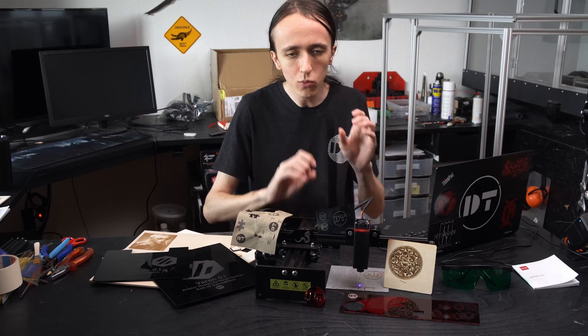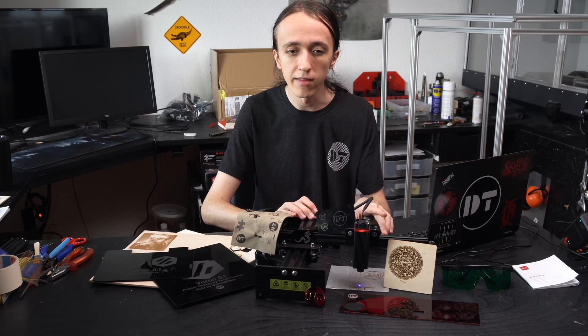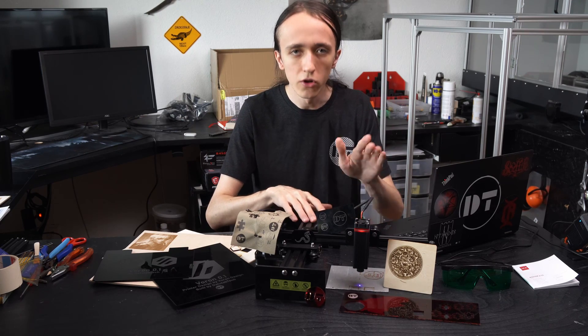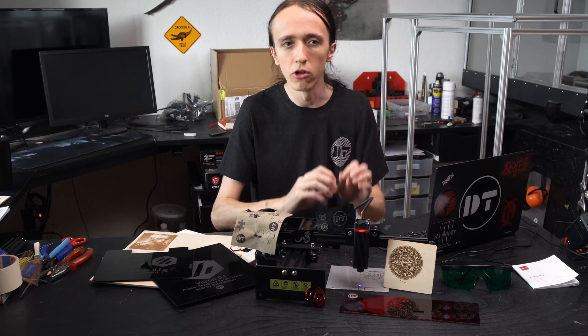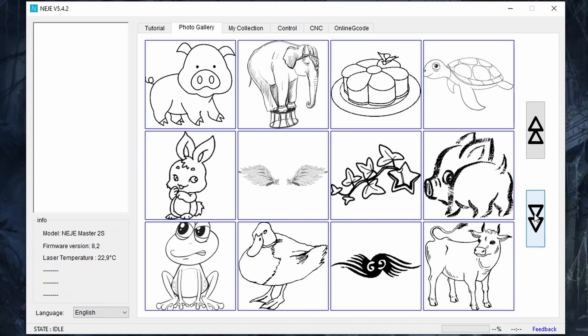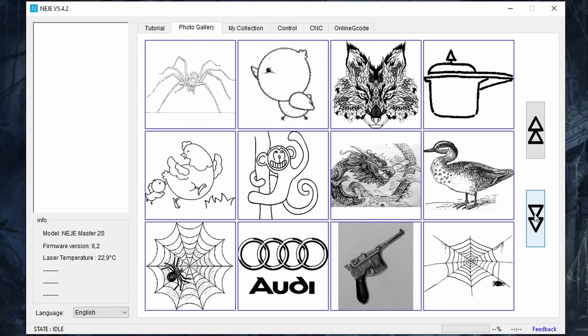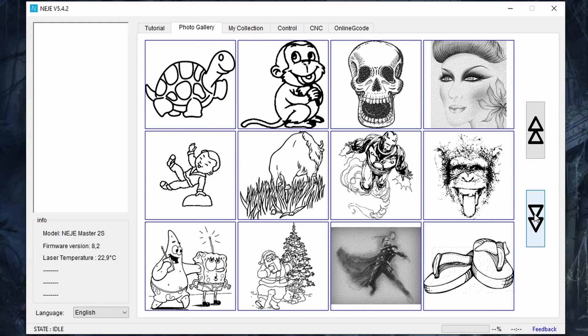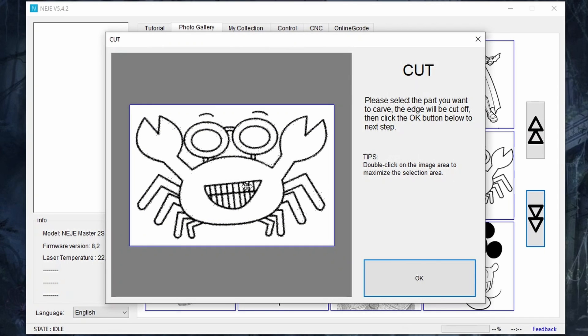Also targeted at beginners is their software, and it actually is quite decent. Upon opening it, it immediately recognizes that there is a Laser Master connected and will connect to it — no need to press any connect buttons or select any ports. You're open right away. You're greeted by a very intuitive window where you basically see your engraving area, and there is a library of included designs to choose from, which include various patterns, some animal motifs, and some quite cute stuff, making testing a lot easier.